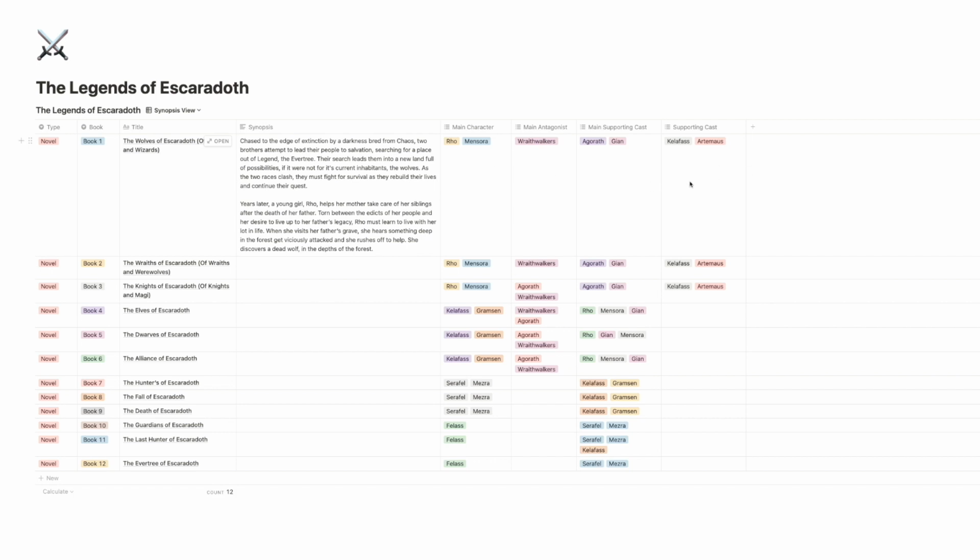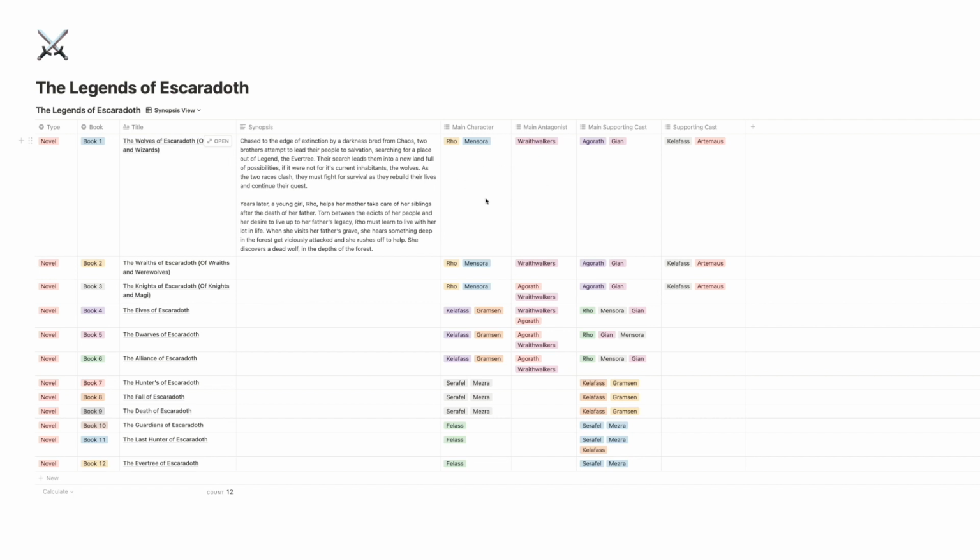Supporting cast is just a bunch of random characters that may or may not matter much to the story, but they are there. I don't know how much they all end up getting used, but that's an empty bucket to put all those characters in. Main supporting cast are the main side characters. They might have their own plot points, and they are of direct correlation to the main protagonist and the main antagonist. And then, of course, your main antagonist, the main character, and all that kind of thing.